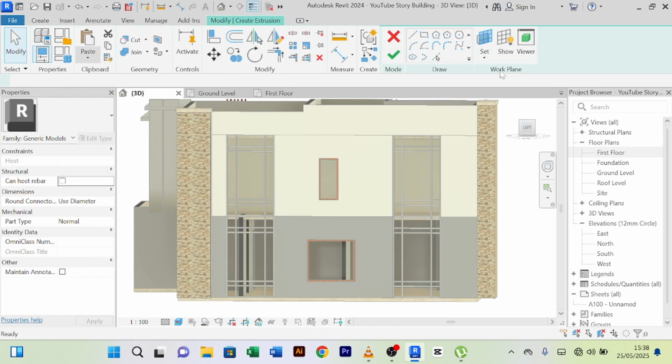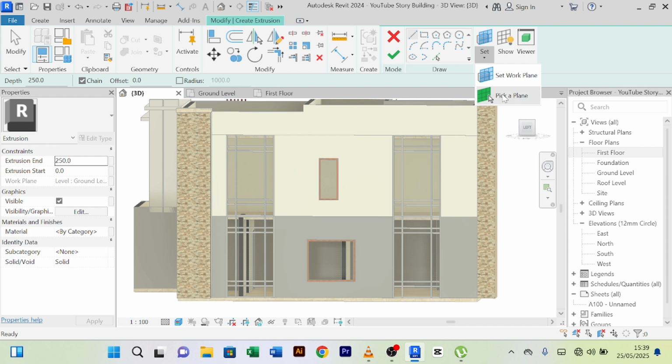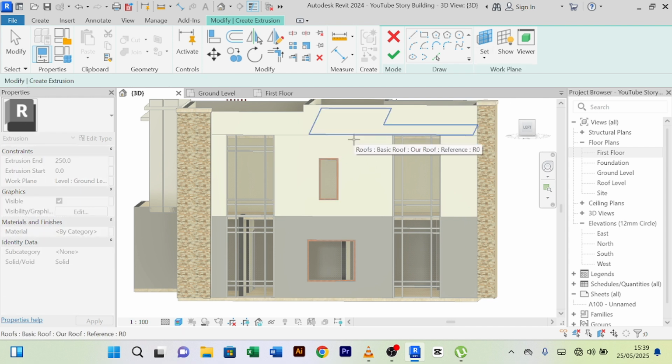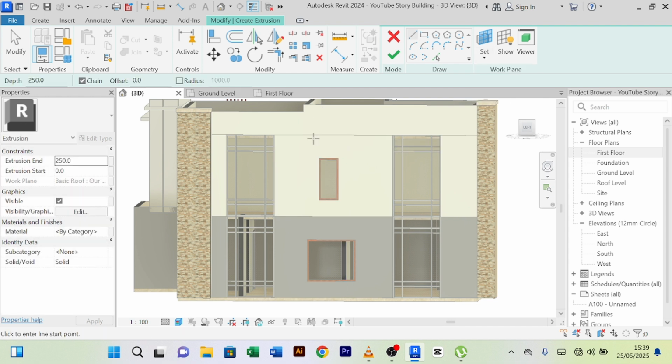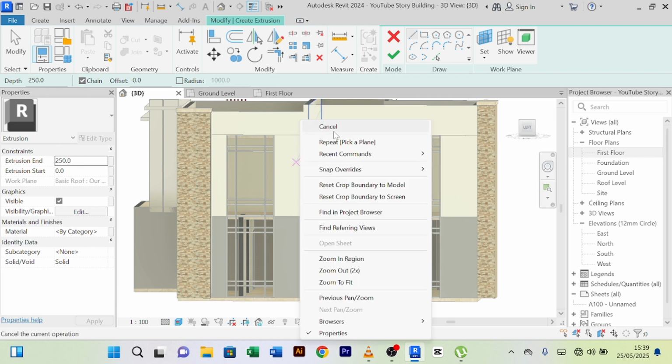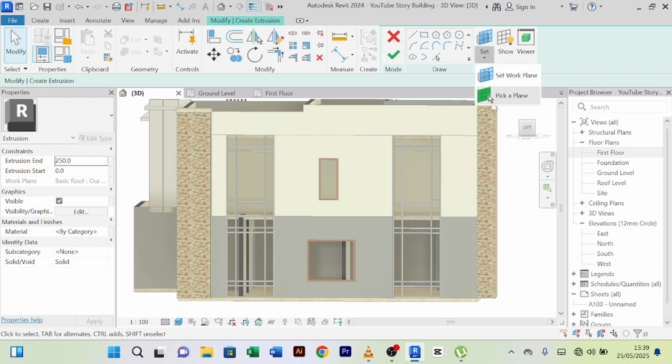Then I'm picking extrusion, I'm setting my plane. Actually, I don't want that plane. Let me pick a plane again. I want this one.